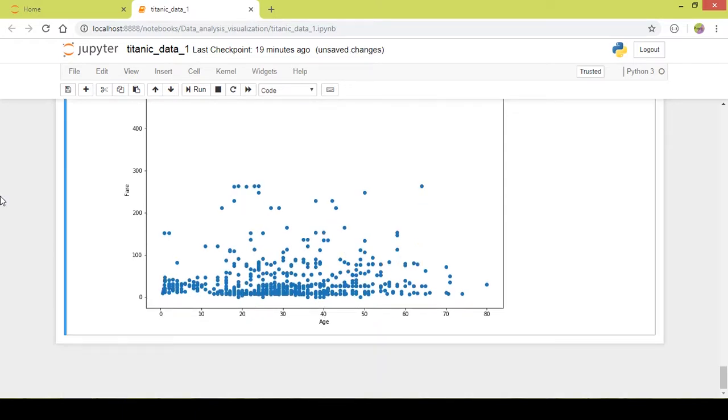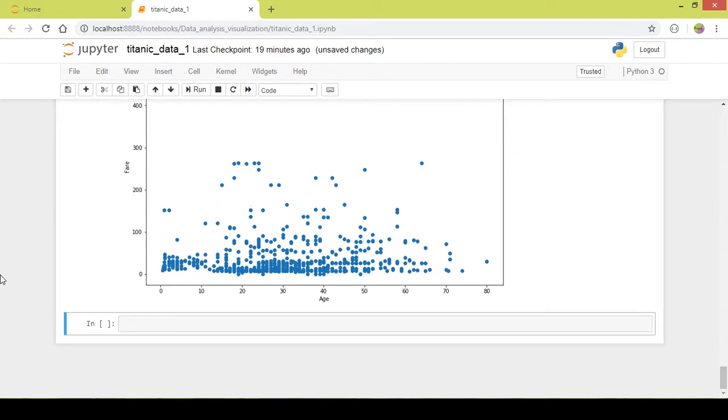Now let us see how many men survived the disaster and how many women survived the disaster. So now let us just write a few more lines of code in order to explore some more data. First, let's take an example of the men. Male dead, I'll name it as the variable, and I'll see how many men died. So data frame name, and there will be conditions.